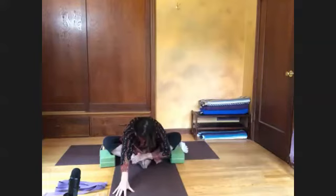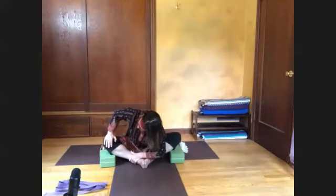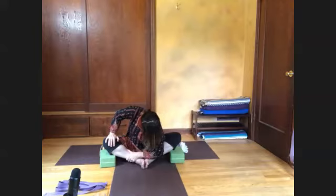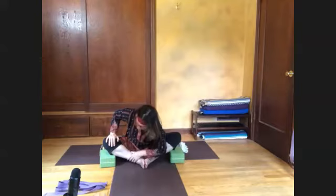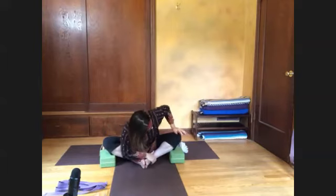And hold your feet with your left hand. Take your right hand to your right knee and check the twist we did in the beginning of class here. Just gently to see what's happening now. And then please check it to the other side. So bring your right hand to your feet, left hand to your left knee, and please twist to your left.